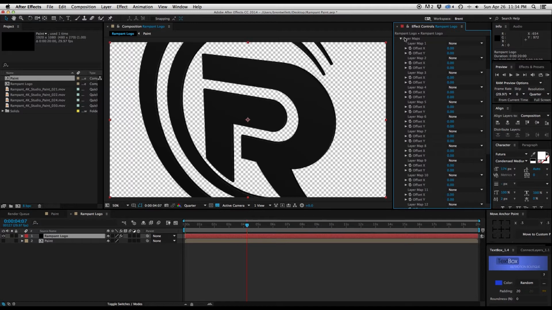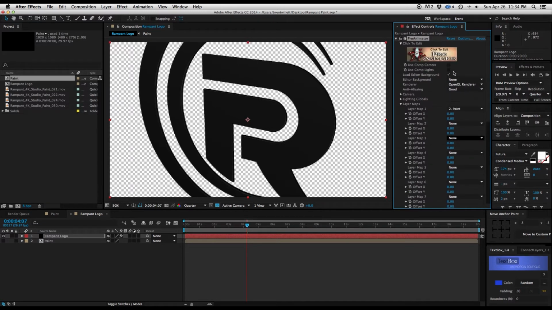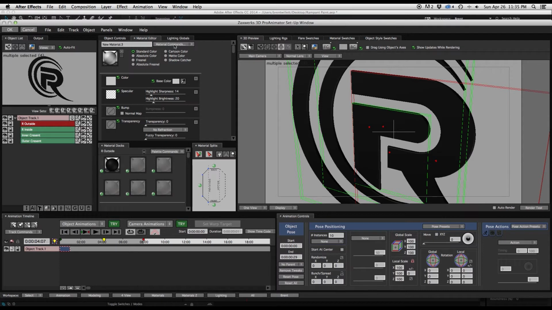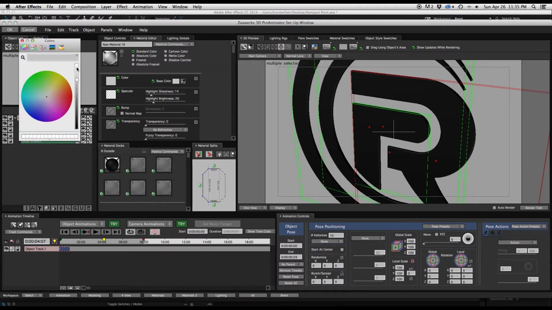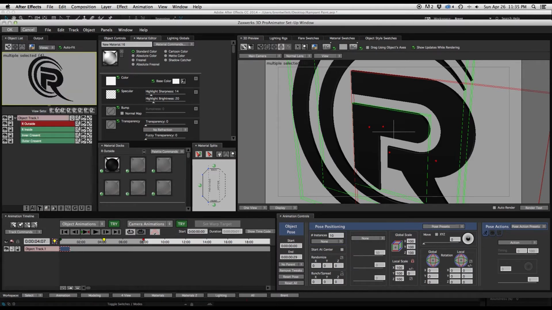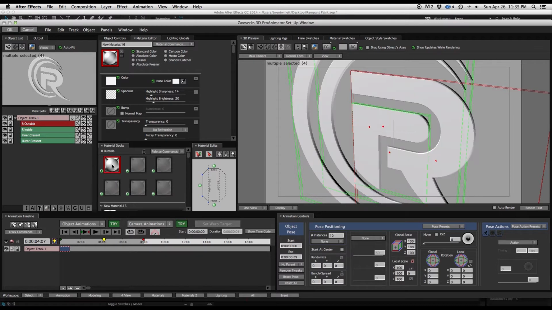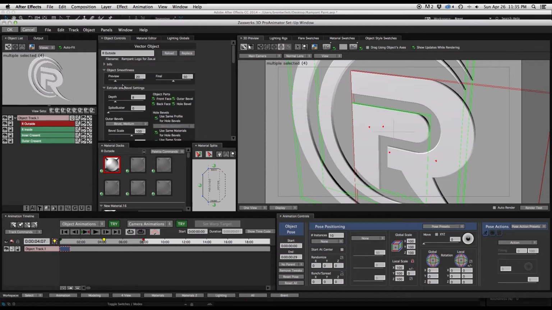effect. So we'll twirl down the layer maps and we'll go over here and choose the paint layer. Now go back up here and we can go into our setup window. Now the first thing we can do is make a new material, and we'll make this white. And with them all highlighted, we can just drag this on top of this black one in the dock and it'll make them all white. And we'll add our paint splatters in just a minute, but first I want to get my logo set up.